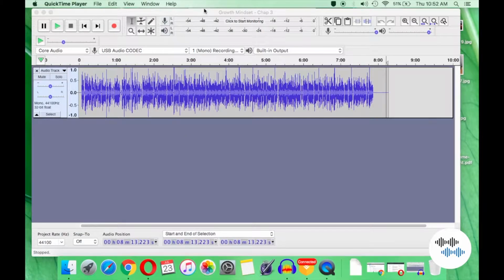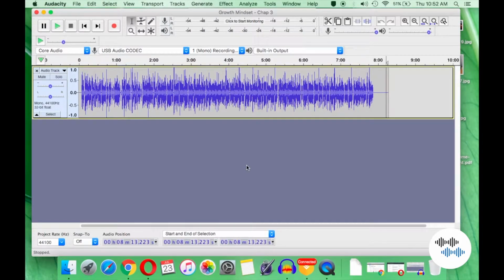So here we have our DAW software. I use Audacity, and here we have our file. Now as you notice here on the bottom, you have 8 minutes and 13 seconds for this audio file. Now let's say that your producer or your rights holder wants to extend that. They need to make sure that it needs to be a 3-hour audiobook or a 3-hour sort of segment, and you're at sort of 2 minutes and 45 seconds.